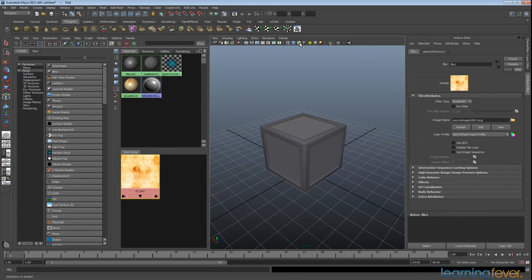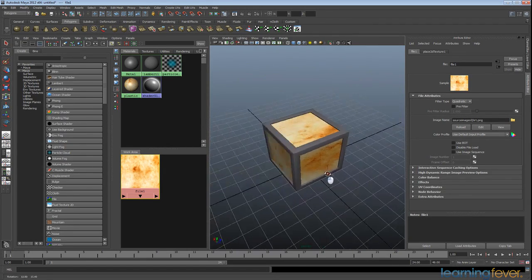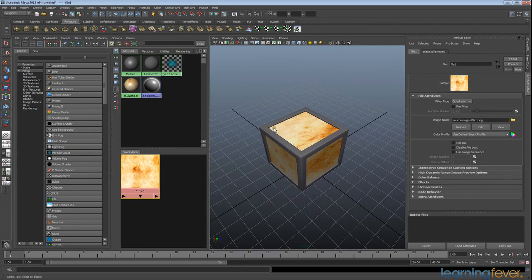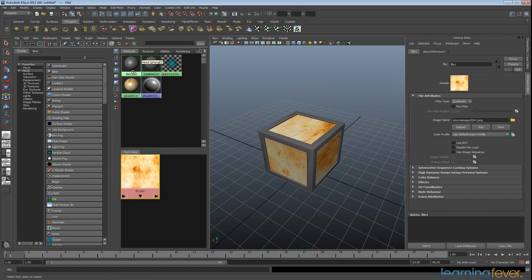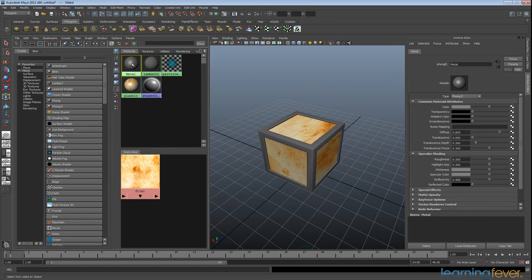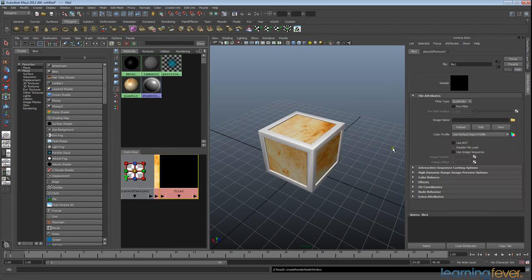So we're going to go ahead and click on this textured view here. And you'll see that that will show up the textures on all those different sides that we'd assigned with that Blinn plastic shape. And so what we're going to do is do the same thing with the metal. So we're going to click on the metal material, click on color, and give it a file.